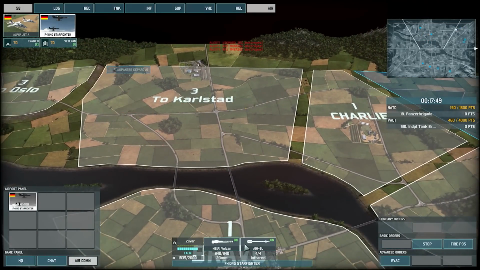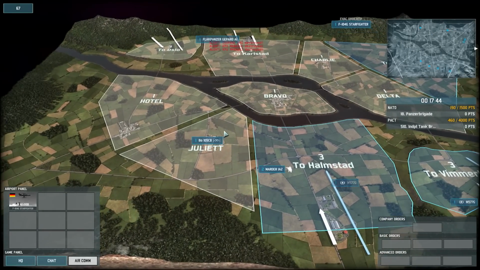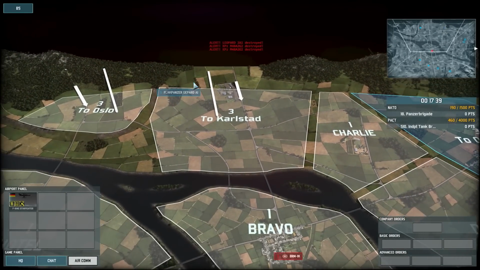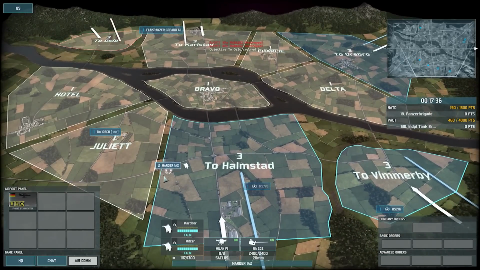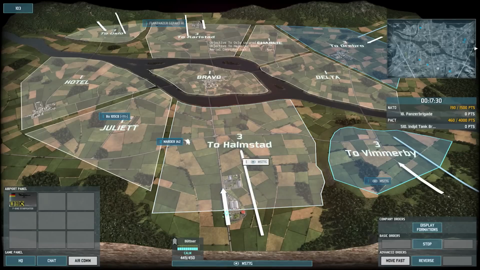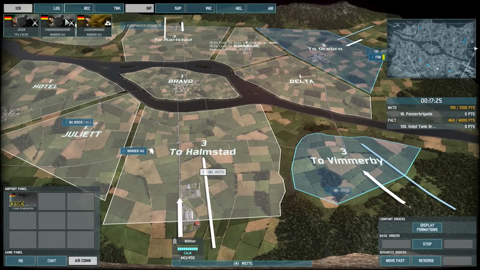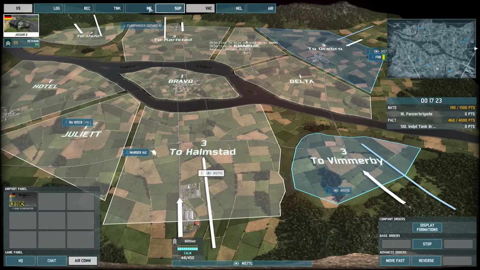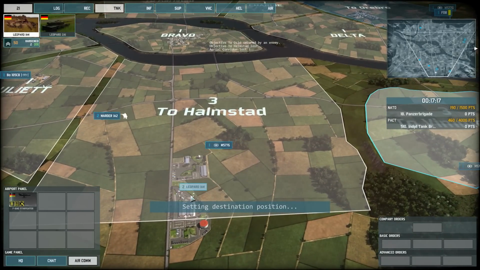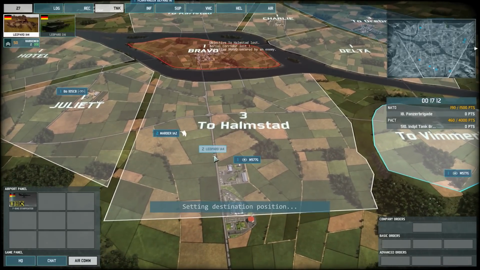Wow. Good job, Soviets. So our pincer move there didn't work as intended. Here comes another missile. And the computer's heading right towards our heart. So we're going to pull back here now. Damn expensive Germans. Oh, they've got Bravo.